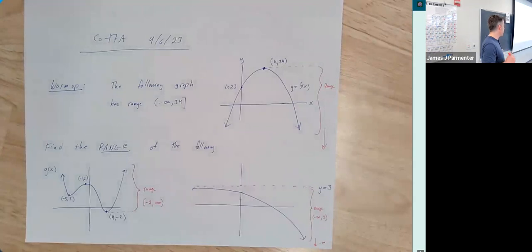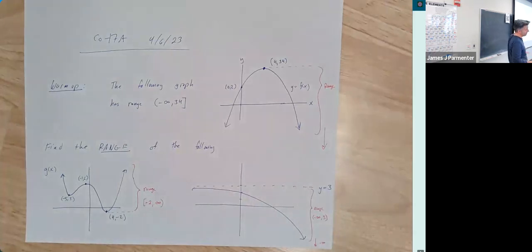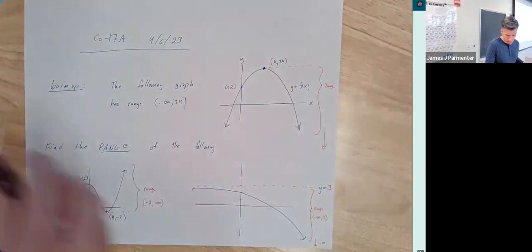So when you're thinking about range graphically, you're really just thinking about what y values am I getting. Really, I would say just like domain, you're also thinking about what y values am I not getting, kind of like when I think about domain, I'm definitely thinking about what x values do I not get to have, and then I go on and think about what x values I do get to have. So in that context, let's look at some more examples, because definitely, at least on this first homework assignment, there's quite a few questions about domain and range. I think it's worth looking at.